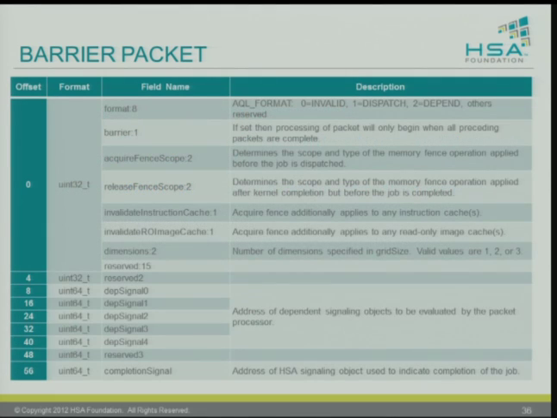So I'll just go straight to the format here. The barrier packet, unlike the dispatch packet, doesn't have a pointer to any kernels or kernel arguments. Instead, it has these 5 signals, and the barrier packet won't be executed until these 5 signals have been satisfied. This allows a programmer to specify dependencies between packets launched from different queues. If you have a packet and you want to wait on executing it until some of these other packets are completed, you would put it in a queue behind a barrier packet like this.